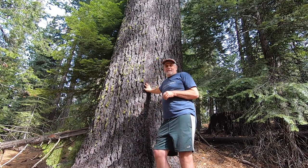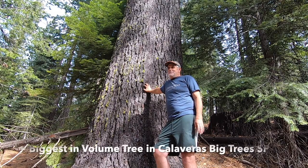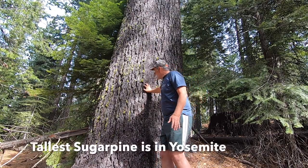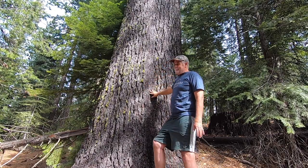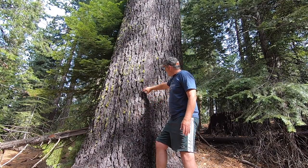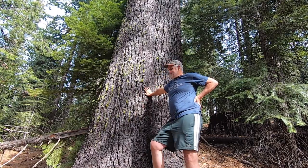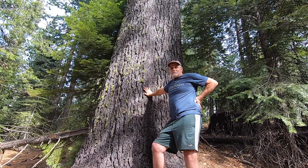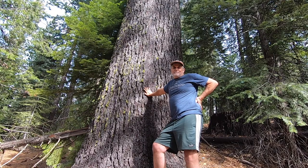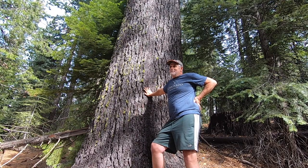Some of the biggest specimens are growing in sequoia groves like in Yosemite, or in Calaveras Big Trees State Park where I visited a few weeks ago. When they get really big and mature, their bark tends to smooth out and get really scaly and flaky, losing the ridges. They have the smoothest bark of the pines, and when fully mature they take on a very distinct and interesting look.